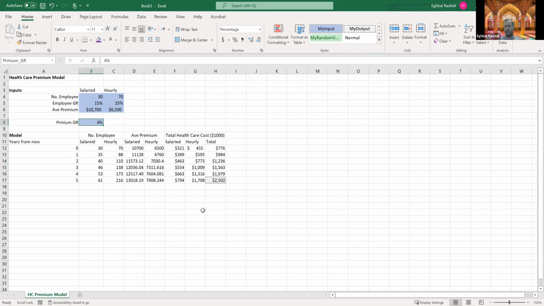What if it was 6%? What if it was 7%? What if actually it was 3%, right? So we need to do what-if analysis on this. And instead of putting 5% and 6% and 4% here and building another table with all of this tedious computation, I can create a one-way table. So this is what I'm going to do.